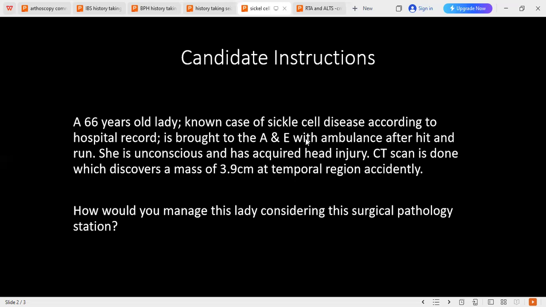Which organisms are more likely to affect patients suffering from sickle cell disease? The encapsulated bacteria, mainly Haemophilus influenzae, Neisseria meningitidis, and Streptococcus pneumoniae. No, it's parvovirus B19 infection. Yes, sorry, ma'am, parvovirus. This autosplenectomy can lead to which condition? It increases the susceptibility of the patient to infection. Right.